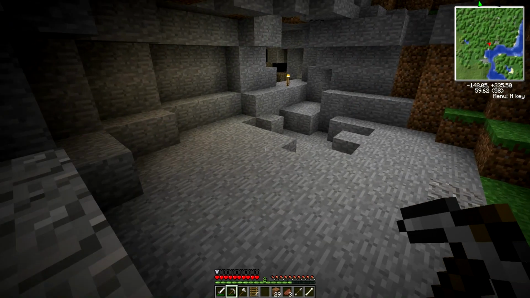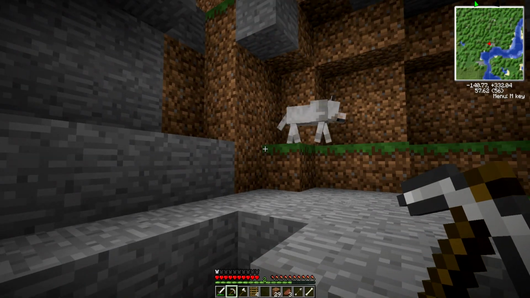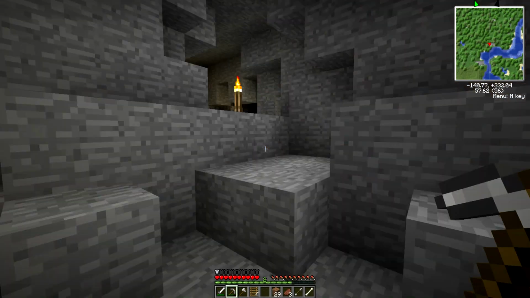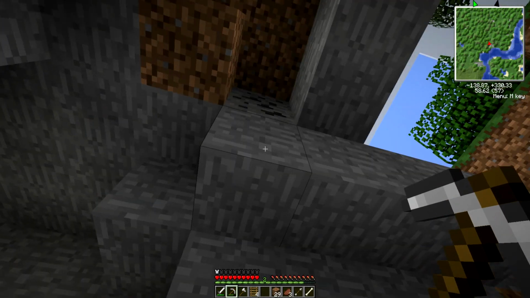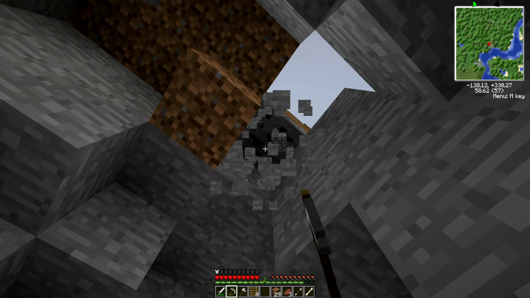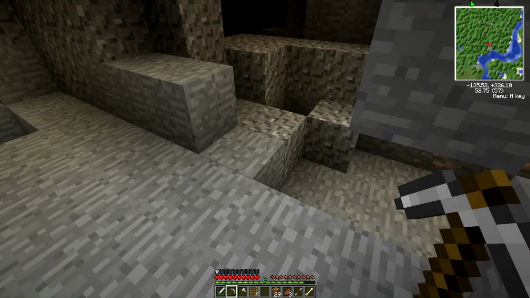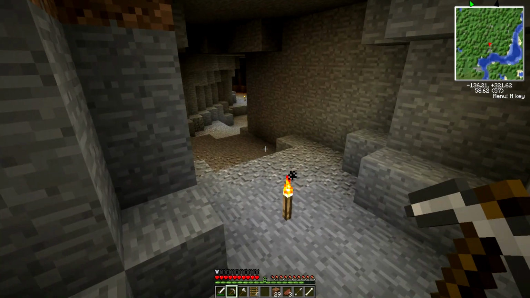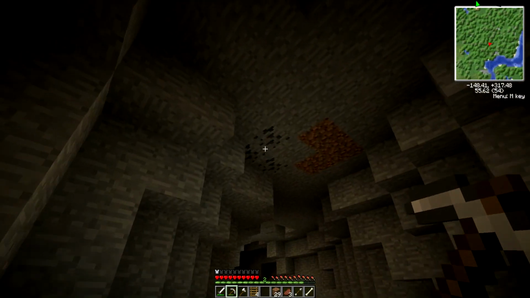Okay, I've explored this a little bit. Oh, hello. It's a wolf. Cute little wolf. There we go. Okay. So, again, this is where we've already... where I plunked some torches.